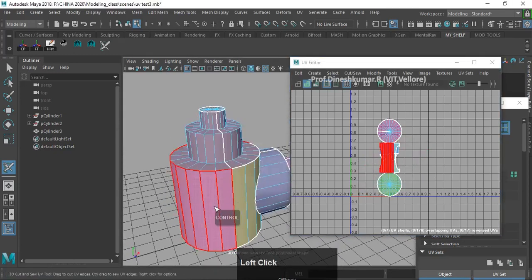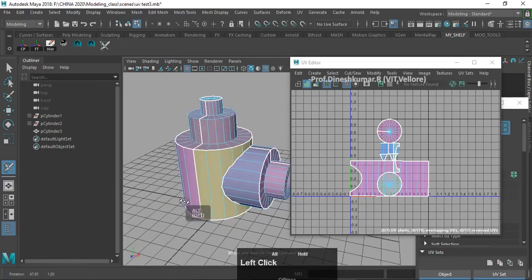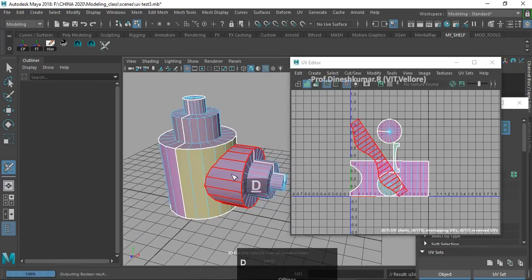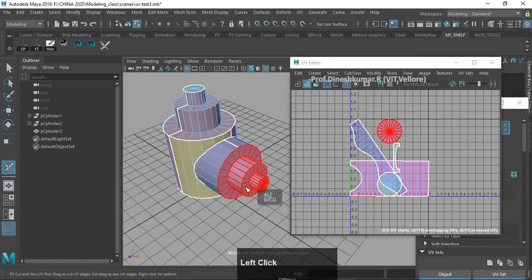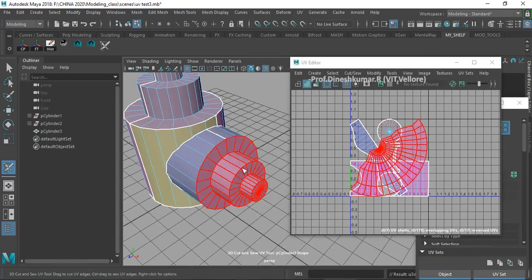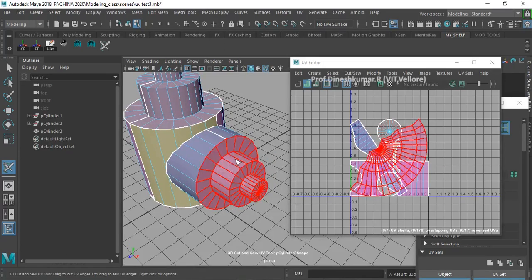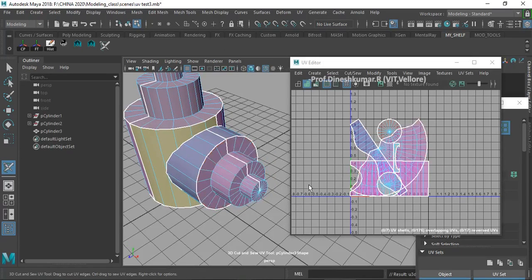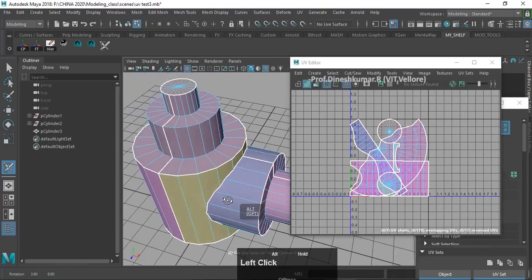So that's one. And whereas here, if I press D again, look at that, it's expanded. Okay, it is cut into another shape. And again here, I press D, it's cut into another shape. You see that it's expanded. Yeah. So that's a cool feature we have. Press D again. Could you see that? Once you put the cut from that part, it expands. You just cut the object or unwrap the 3D model. That's what happened here.